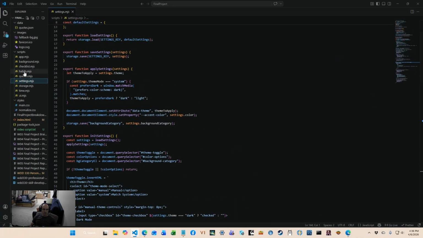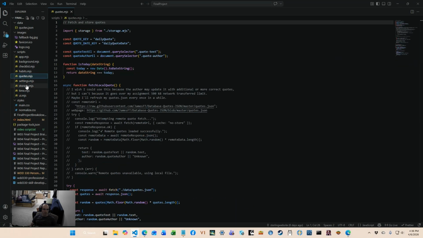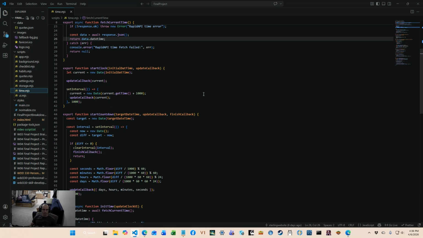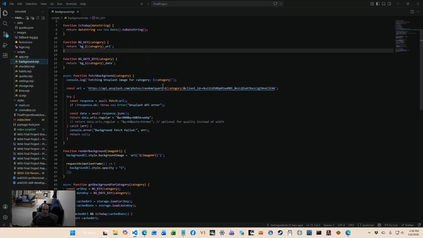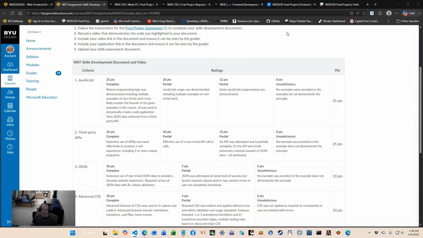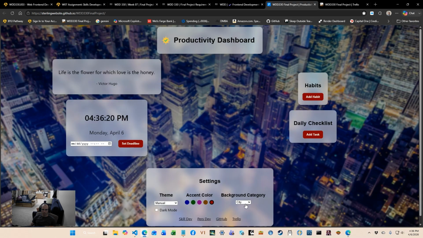It uses Rapid API for the time, and then the background API for the category that the user chooses. The user can only choose one image per category per day, so it doesn't overfetch the API.